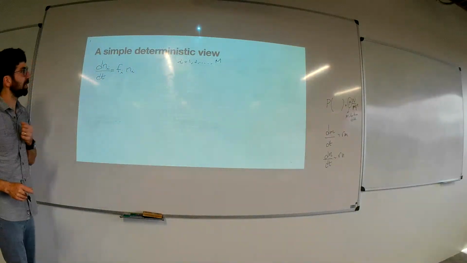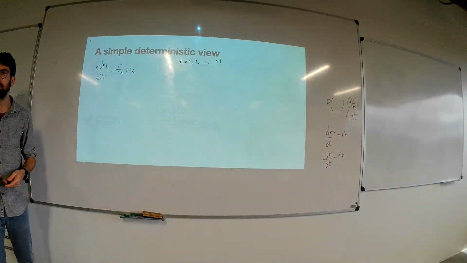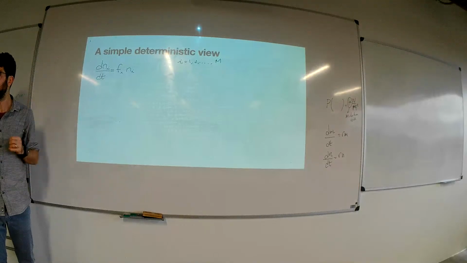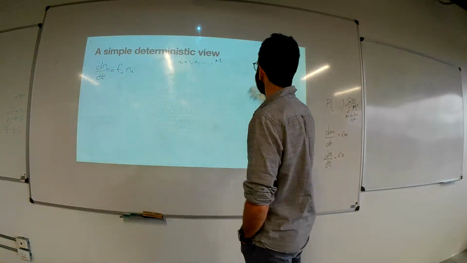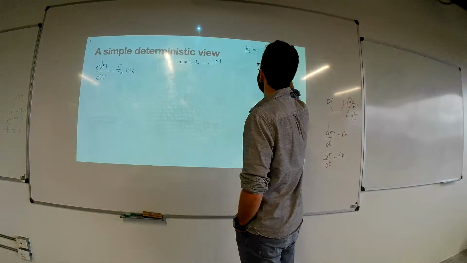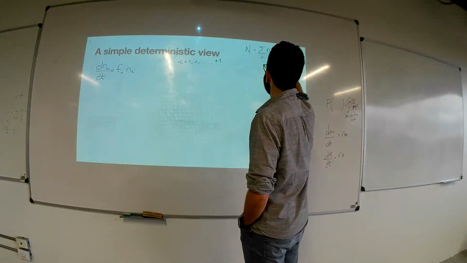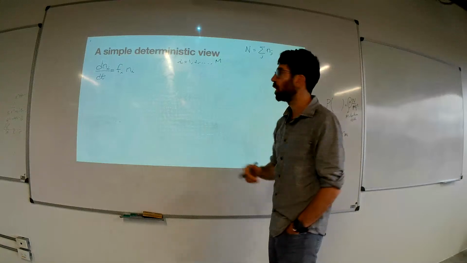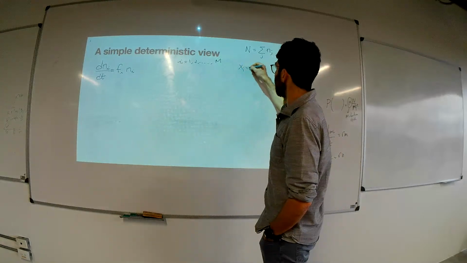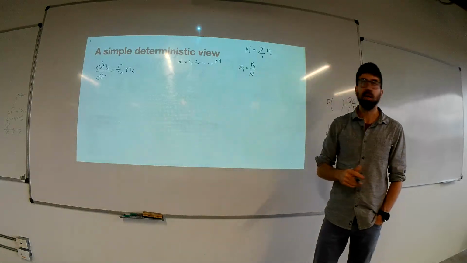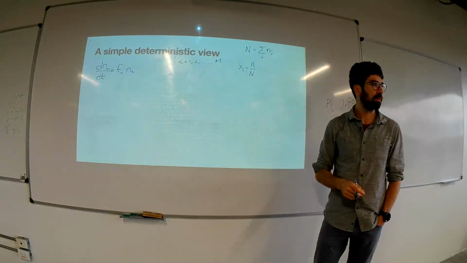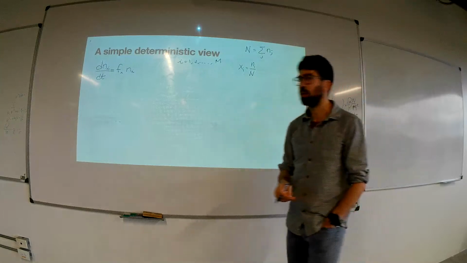Okay, so I have this. And then suppose that I'm not interested in the total population now. I want to study these plots that we showed before. So what I'm interested in is the fraction of individuals with a given mutation. So I say that I have a total number of individuals, which is the sum over j of Nj. And what I care about is xi, Ni over N. So I want to write an equation for this. How do I do it?